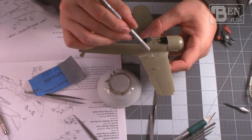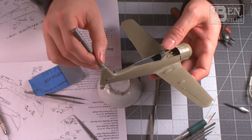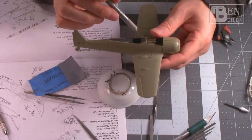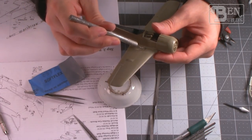Pretty decent, guys. We've got all of the lines nicely sanded out and all of the edges filed down. So everything is really, really smooth right now. But we do have to figure out what to do with this giant panel seam here where the gun bay cover touches the wing. Let's go ahead and fix up here on this one little seam.